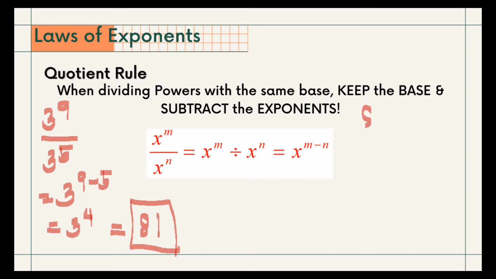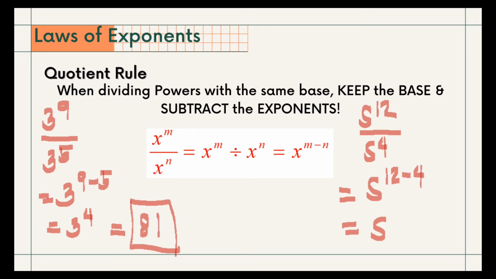Another example. If you have s raised to 12 divided by s raised to 4. So you are dividing same base, so copy the base and then subtract lang natin yung exponent. So you have 12 minus 4, so that is equal to s. 12 minus 4 is equal to 8, so s raised to 8.